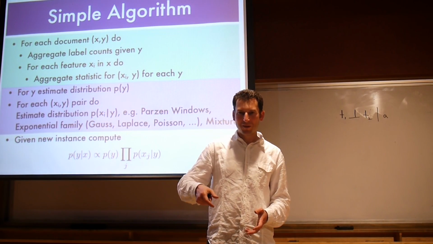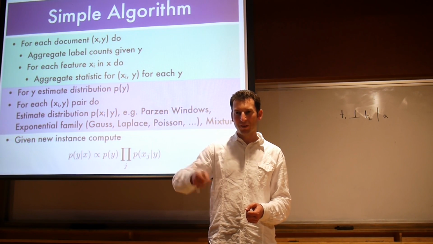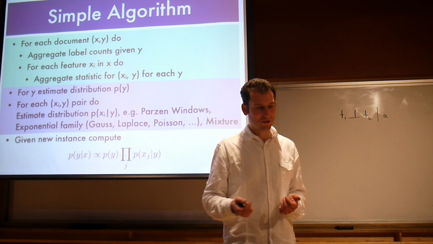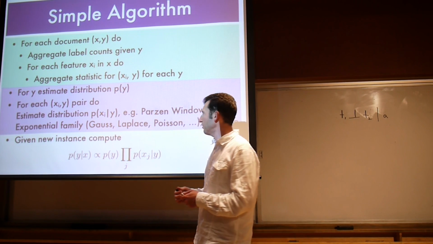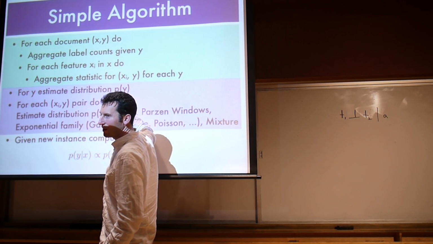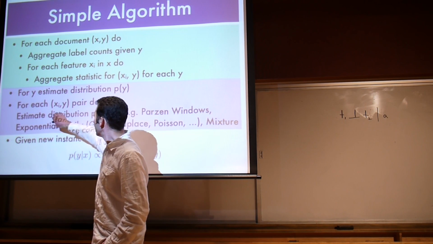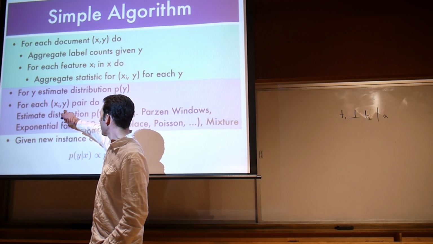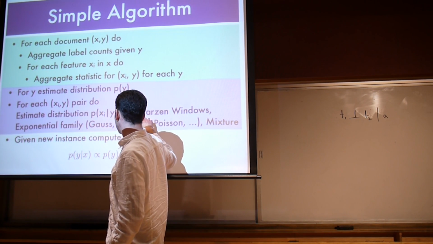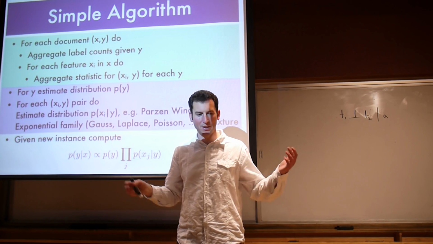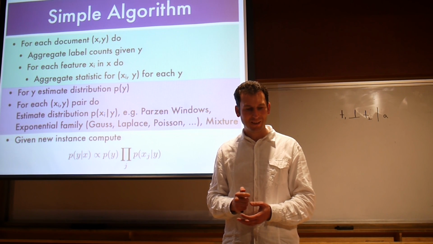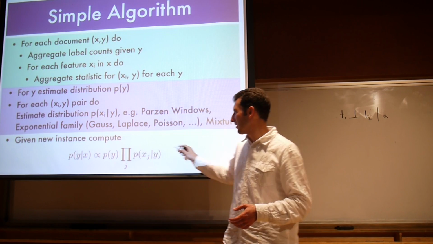And then I can use this to come up with an estimate of the distribution of, let's say, the word rich conditioned on the email being ham, and the same distribution conditioned on spam. Now then, I go and emit all those things, and for y, I can just easily go and estimate the distribution p of y. In a binary problem, this is trivial. It's just counts and ratios. Now, for x given y, I just need to get all the xi, y pairs for a given y, and then I just do density estimation. And I could use whatever tool I want. I could use Gauss, Laplace, Poisson, mixture, anything that I want for this. That would give me a slightly less naive Bayes classifier. And then for a new instance, I just use my standard recipe.